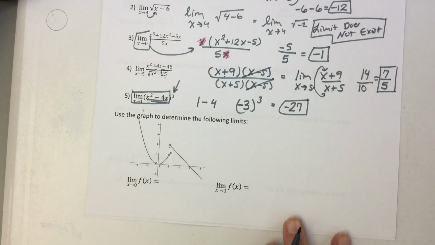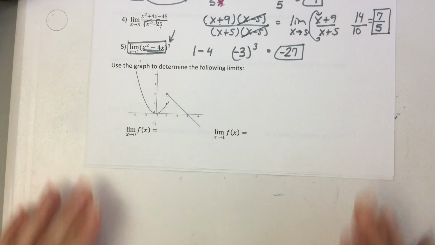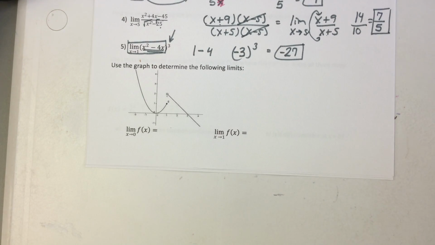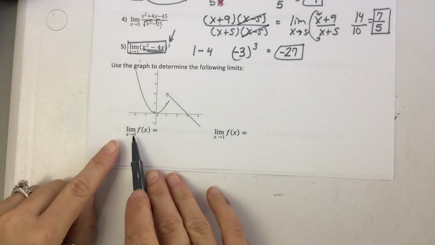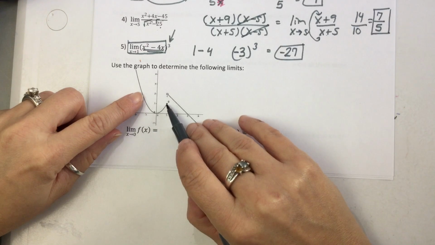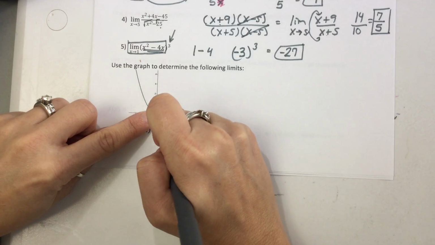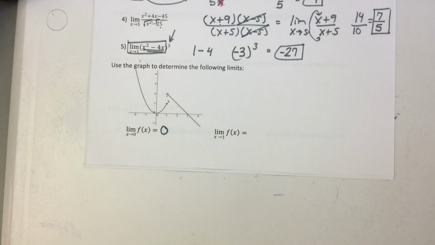Okay, so this is a big idea that is on that mid-chapter test, really hammering out how do you calculate limits. Another way that we can find limits is to look at their graph. The main thing here is to remember that you have to be able to approach the same numerical value coming from the left side of the x value you're looking for and coming from the right side. So if I am trying to find the limit as x approaches 0, I have to approach x equals 0 from both sides, and notice that yes, they are approaching the same value. That y value is a 0. So I do have a limit.